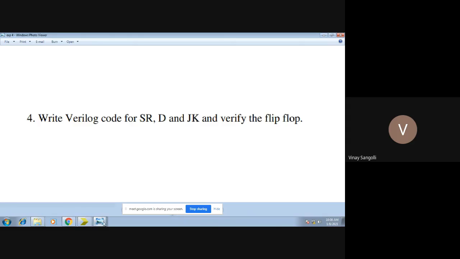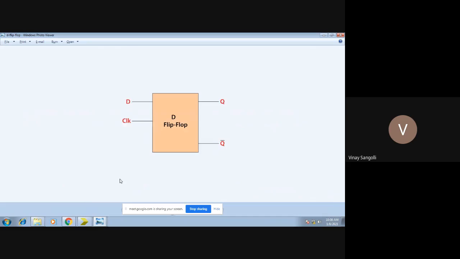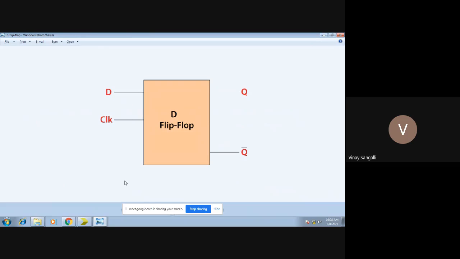Okay. So in order to understand your D flip-flop, first let us have a look at the symbol of the D flip-flop, which would look something like this. As you already know, the D stands here for delay. This flip-flop produces a delay, which is used most of the times in your electronic circuits whenever you want a delay. So this is a very important flip-flop, and as you can see here, it has only two inputs. One is D, which is its input, and the other one is clock, which is driving this flip-flop. So this is the main person, you can say, which is driving this whole flip-flop, that is clock, and D is nothing but the input.